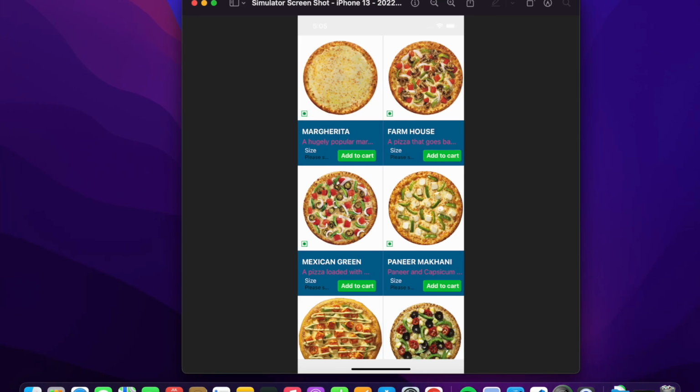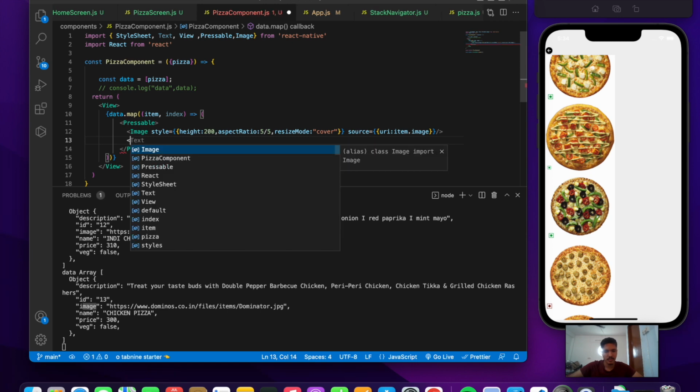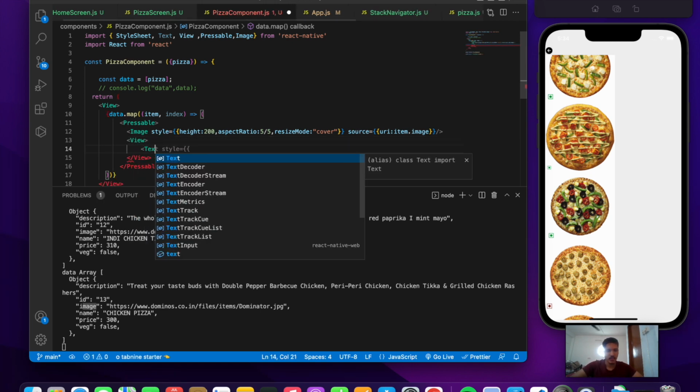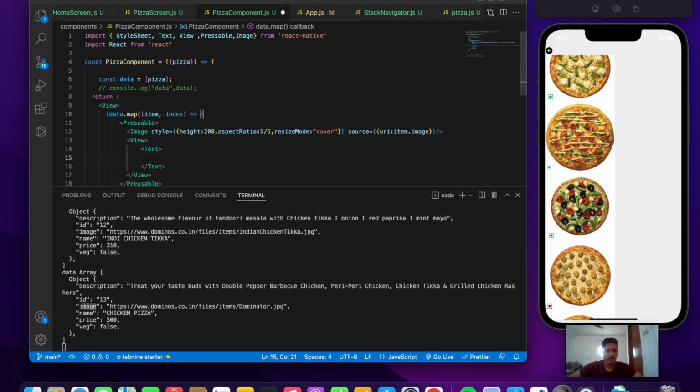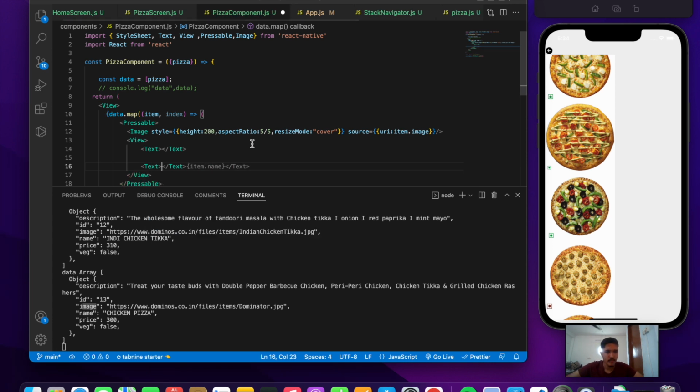Next, after the image we have this blue color item component where we have all the data, that is the name and the description. So let's make use of a view. Okay, it'll actually take two texts. So the first text is for the name, and the second text is for the description.